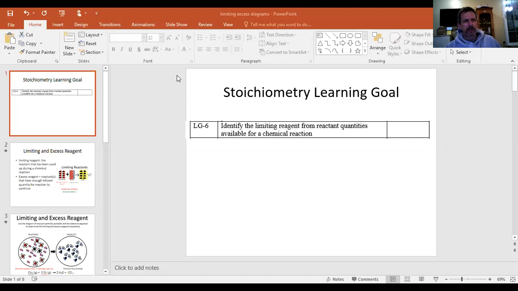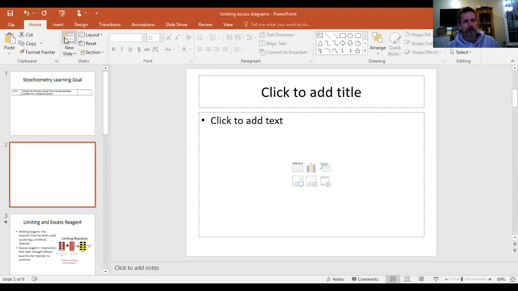Okay, in all seriousness tonight, folks, we've got a lesson here on stoichiometry again. Specifically, what we're going to be looking at tonight is a very specific goal. The goal for tonight's lesson is to be able to identify what we call limiting reagents. We're going to look at it from a visual perspective first. What will eventually happen is it will become a mathematical idea for you.